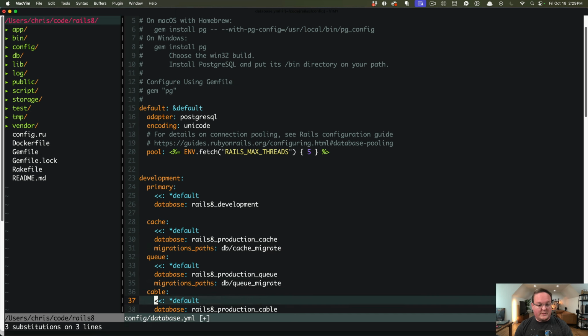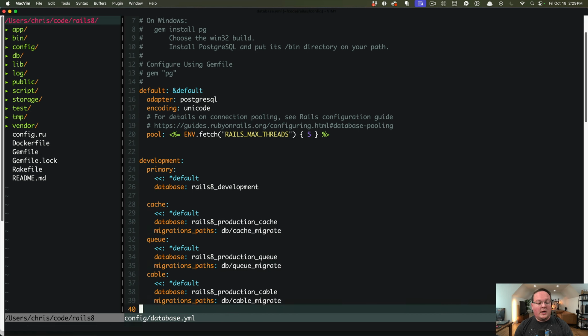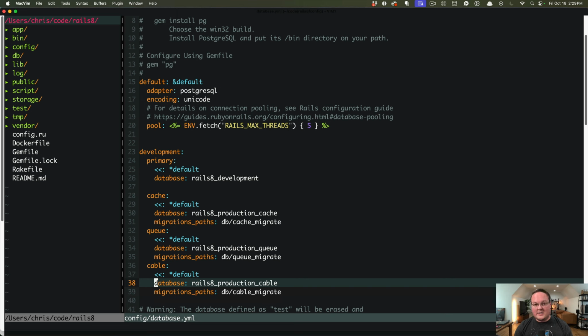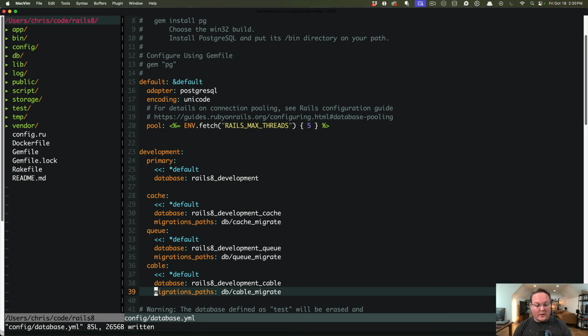And because we're using Postgres in this example, they're all looking to talk to localhost. 5432 is the port that is the default, and that's all handled automatically with the Postgres adapter. It knows the default host and ports for those. But we do need our database names and migration paths to be different. And we want these to be called development instead of production, so we'll make that change as well.